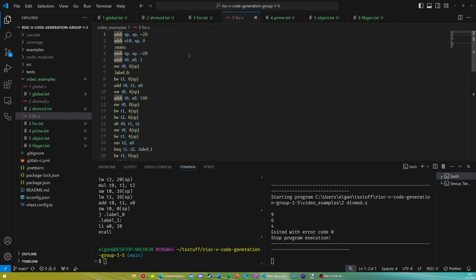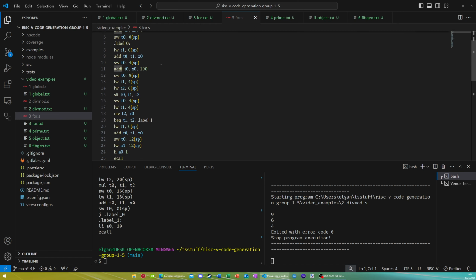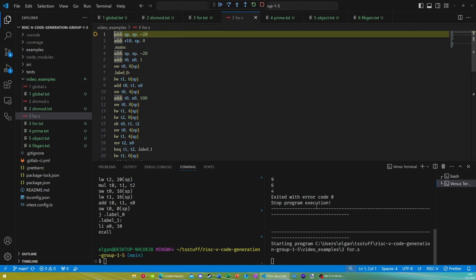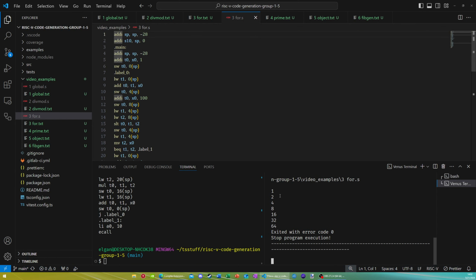And these are implemented in the assembly the same way while loops are. During parsing, we produce the same output as a while loop would, which just involves checking conditions and jumping to a certain label if the condition's met. So if we run this, we'll see the correct numbers get printed out, and it stops before it reaches 100, because the next number would be 128, which is more than 100.